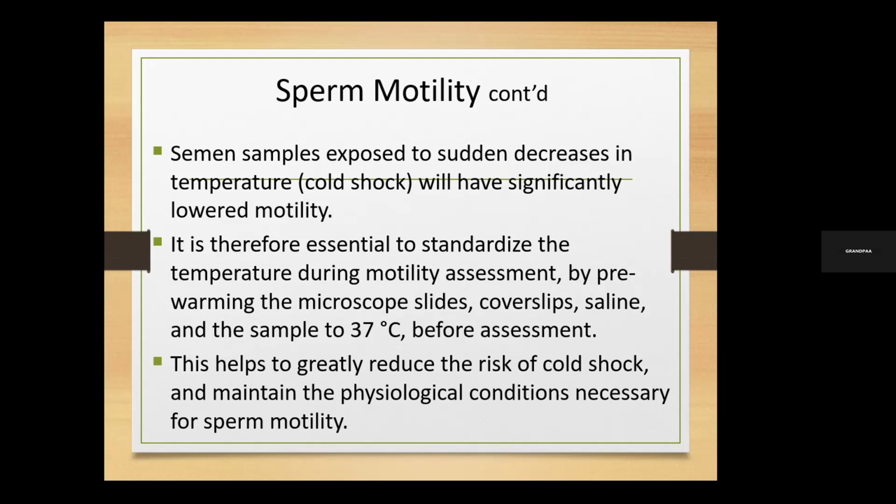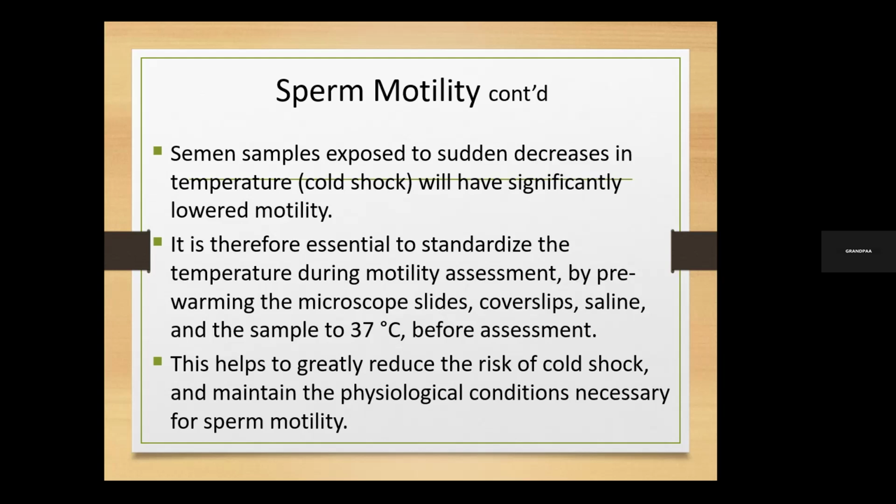So if the sample has poor motility, it is a real representation of the situation from the body. Let me go back a little bit. You know that when people are coming to give the specimen, you advise them not to do certain things. Why? Because those things have an impact on the quality of the specimen.